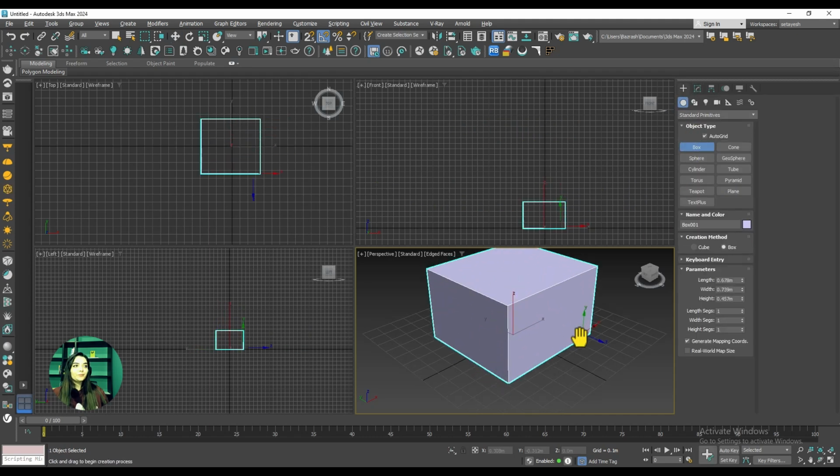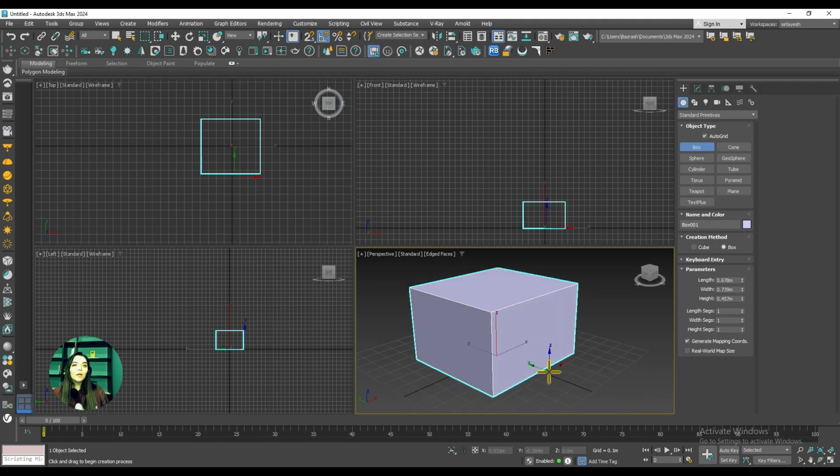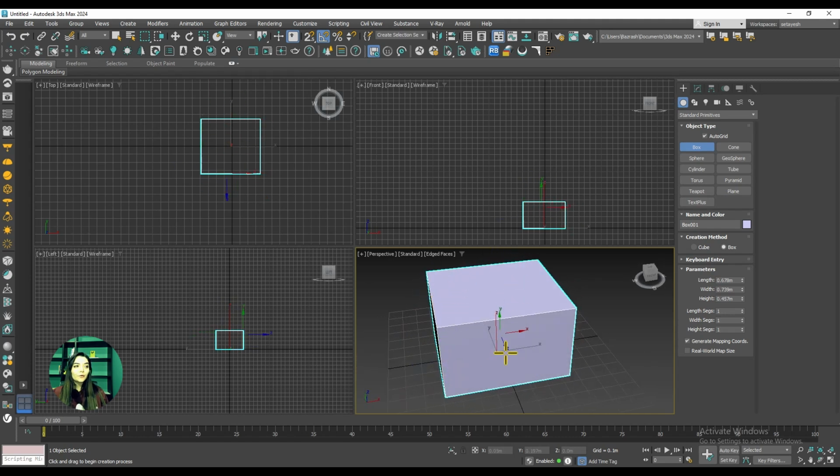It means when I want to create something, for example, when I want to create a desk, first I create a box, and after that with Editable Poly, I can create a desk or table or chair, and this is subdivision modeling or box modeling. And in subdivision modeling, in every polygon, I have just four sides.